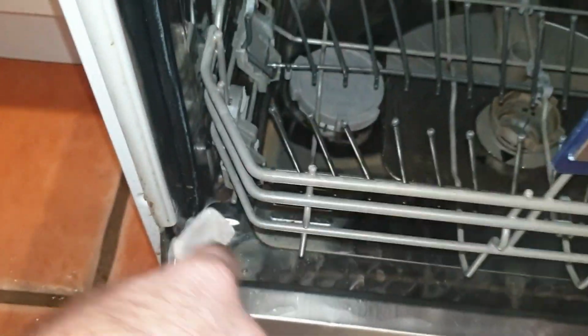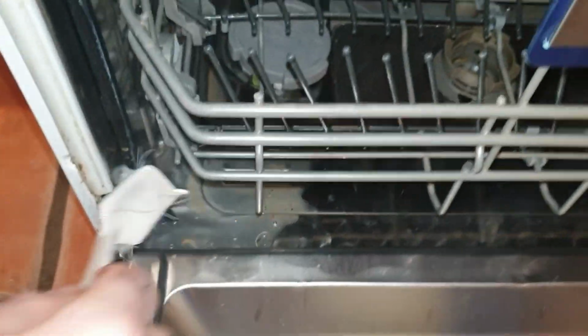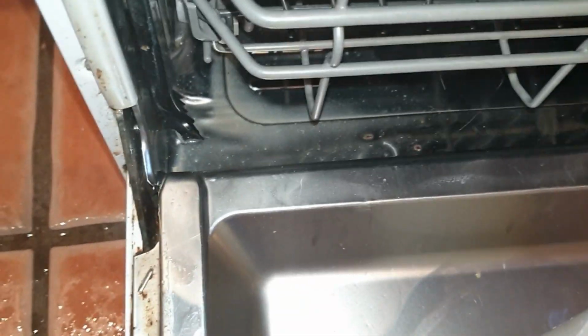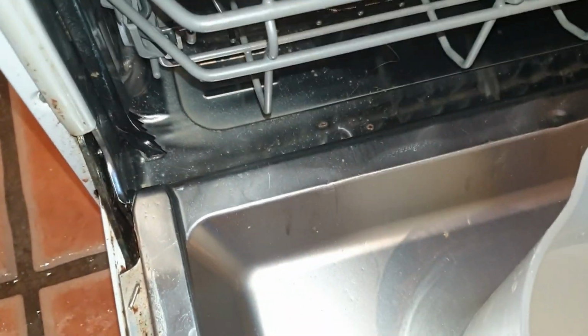All the way around the seal. Pay particular attention to this corner where the hinge is, because that's where it would have been leaking through. Also at the back. See along here, you'll feel a seal there, so same again. There. Well, it doesn't take long.